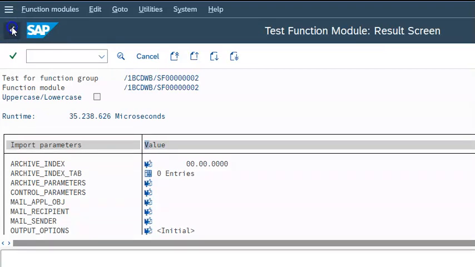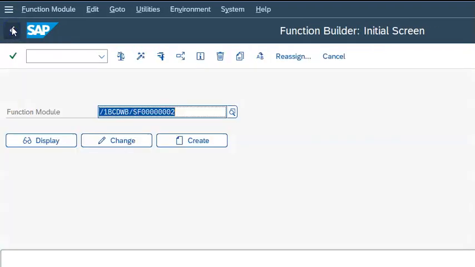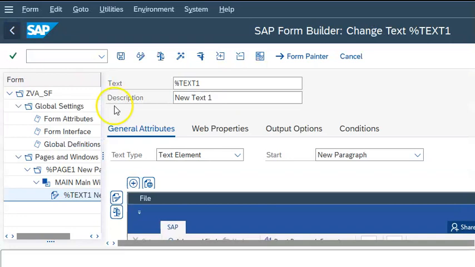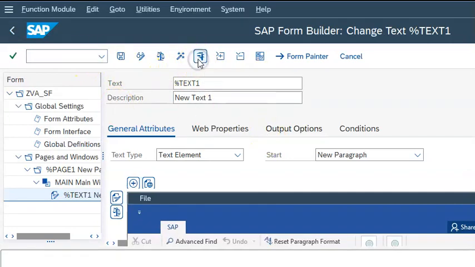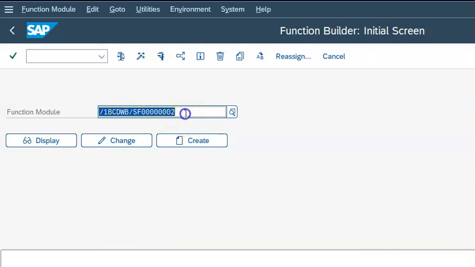Now what we have to do is go and link this to our program. How do we link this to our program? When we execute this, you will get this function module name. This is a function module name which we need to call in our program SE38.